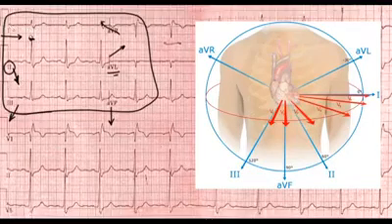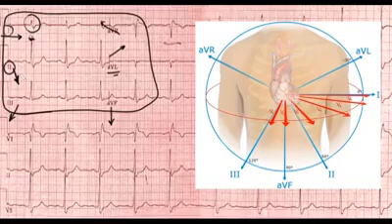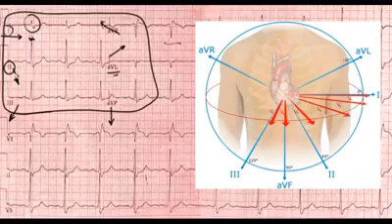And we can see here with lead 1 that that seems to be the most isoelectric. So it's going to be very perpendicular to Roman numeral lead 1 because it's isoelectric, but it's going to be going almost parallel to Roman numeral lead 2. And so in fact, the probable way that this is going is in this direction.